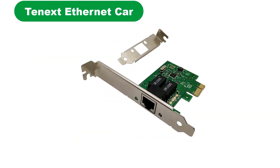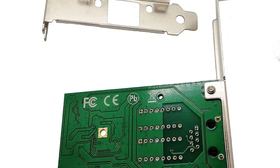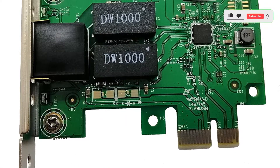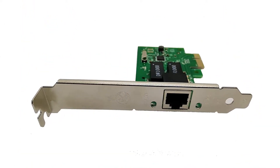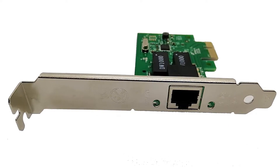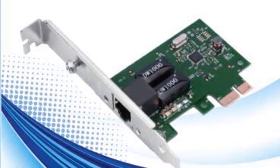Number 4. Our fourth best pick is the 10Ext Ethernet card. Looking for more options for your Linux or Mac devices? The 10Ext is another value-for-money product equipped with a Realtek chipset for reliable performance. It provides the standard 10/100/1000 Mbps transmission speed. What makes this card stand out is its compatibility — it is completely device-friendly. Whether you use it with your Mac PC or an Ubuntu machine, you'll have no complaints. Moreover, the card doesn't even require drivers in OpenBSD or FreeBSD.